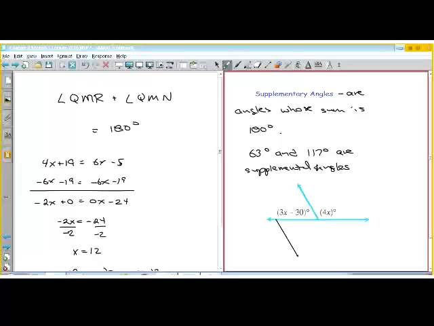I'm not showing them on a graph or on a figure. They don't have to be adjacent to each other. The only requirement is that supplemental angles have to add up to 180 degrees. But when you have a straight line with a ray extending off of it, the two angles that are adjacent to each other are supplemental, just because when you have adjacent angles, the total angle is equal to the sum of the individual angles.